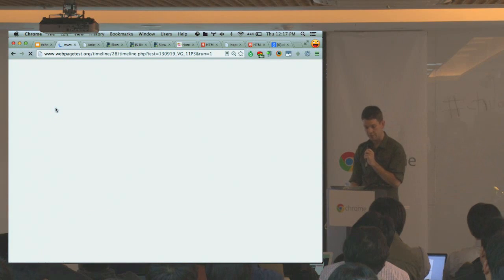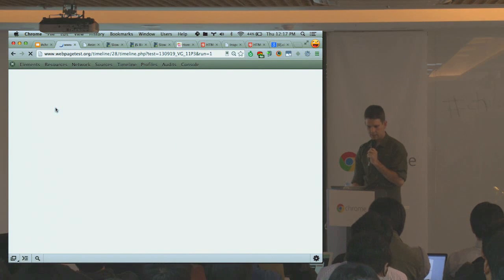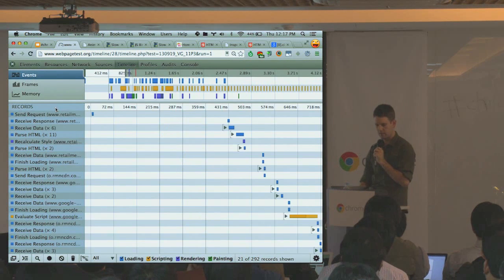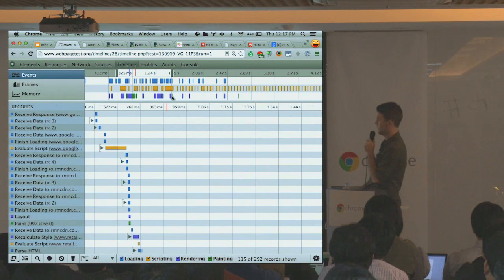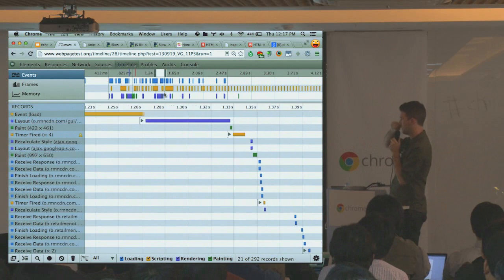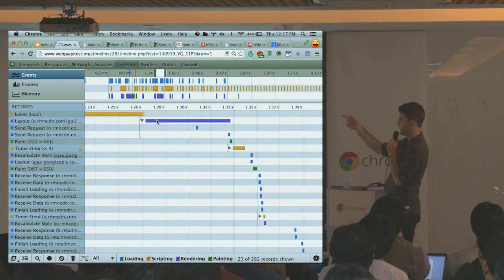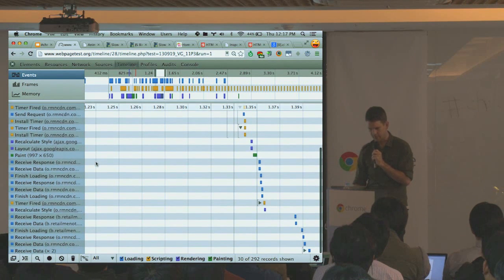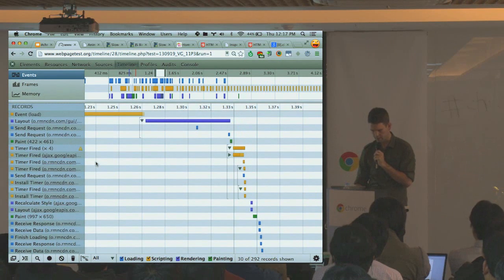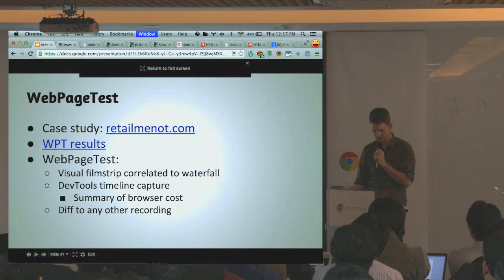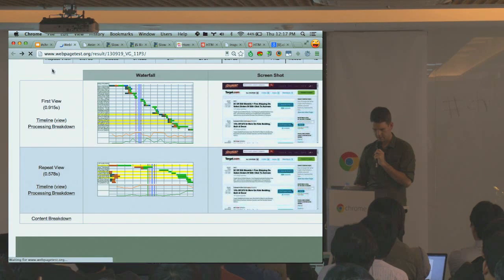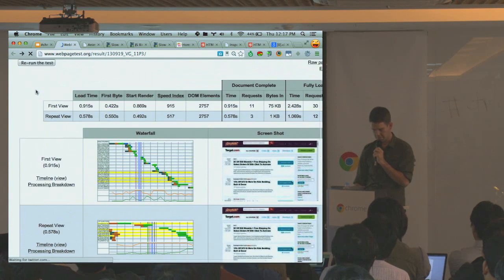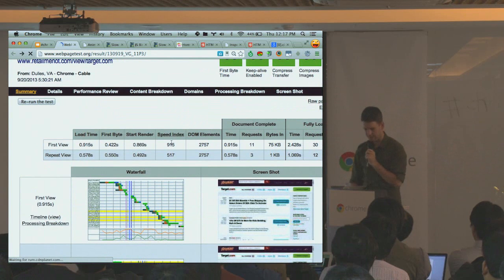It can also capture what the Chrome DevTools timeline looked like for this exact recording. Chrome DevTools is a web app, so we can just load up the Chrome DevTools using that recording and see if we see any of those patterns. Big layout, timers. Yeah. This site was really fast, so there's not much to optimize.